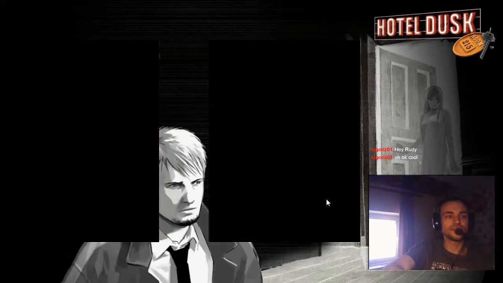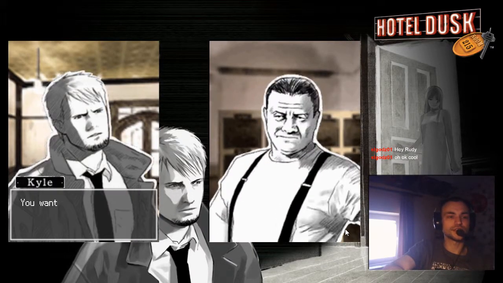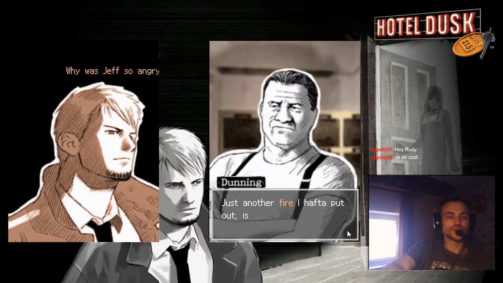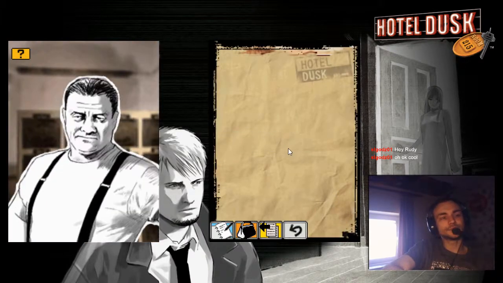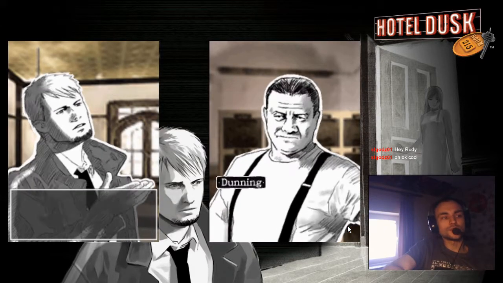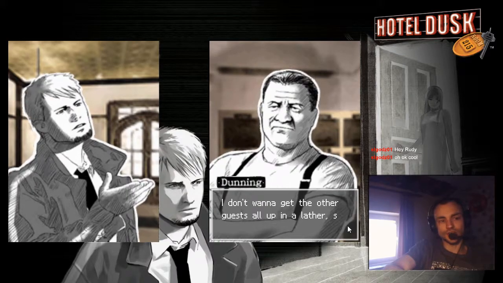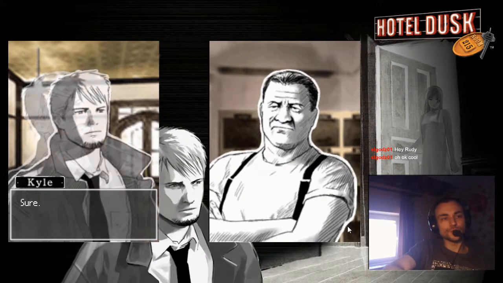You were about to say? When I asked about Jeff earlier, you started to say something. You want to fill me in? Ain't nothing. Just another fire I have to put out is all. So what's his problem? Well, to tell you the truth, I don't want to get the other guests all up in the lather, see? So let's keep this between me and you, okay?